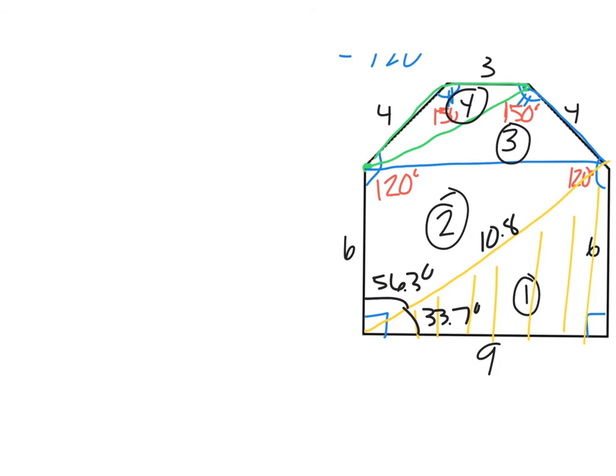So let's talk through how we would look at the area for triangle 3 here. Well, it's clearly not a right triangle, so I have to use 1/2 AB sine of C, plus I have to use it 3 times, so I'm going to have to do it again here. But I need 2 side lengths and an angle. What I could do is I'm looking at triangle 3 and I noticed this. They have given me one of the side lengths, so I'm going to use side length 4. And then I'm going to piggyback and use this side length here and then come up with this angle.